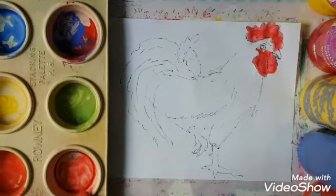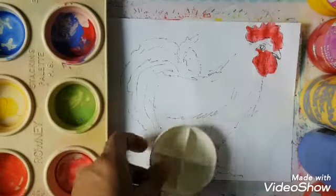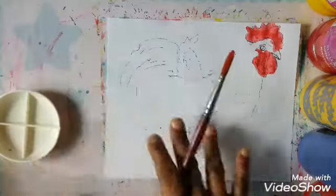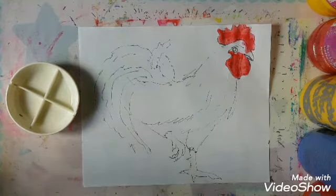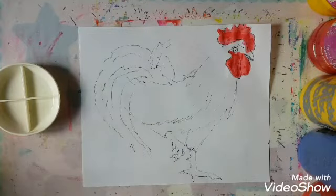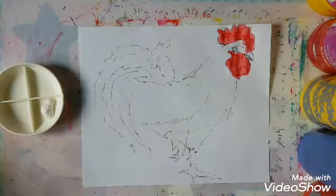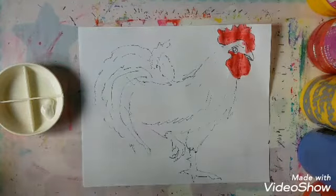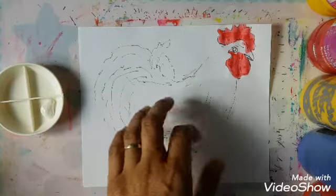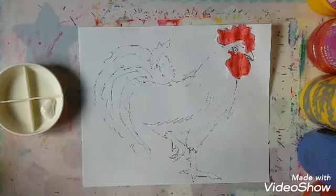I am going to paint this in white. I need to get my palette and add some white paint. I will rinse my paintbrush, get out the white paint, shake it up, and squirt some inside the palette. Now boys and girls, white reflects all different colors. Yoki was predominantly white and had some brown feathers, more on the wings and under the wings. So before I put in the white, I am going to add a brown color.